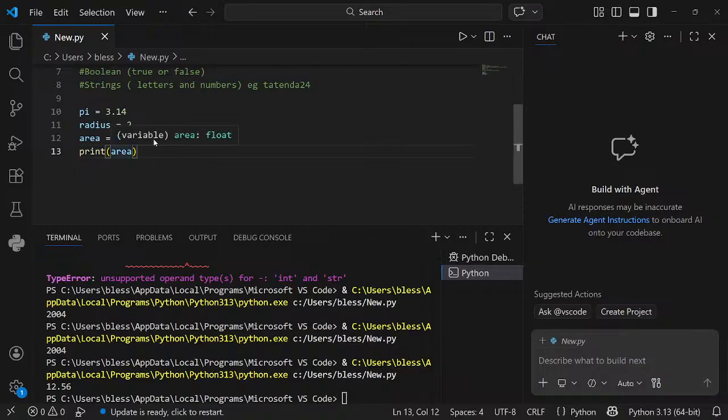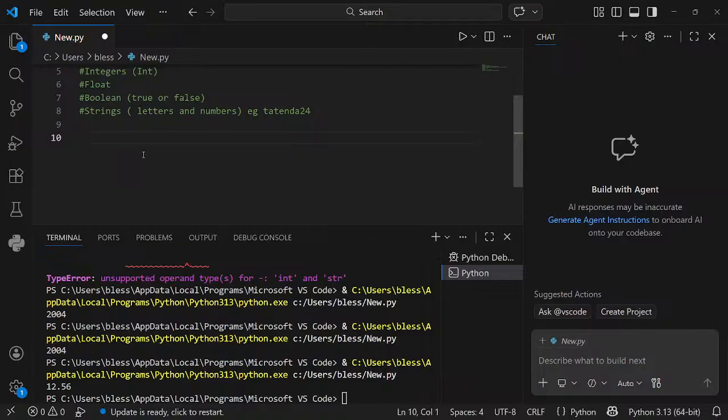Okay, let me look for something else so that you can grasp something here. Okay, num1 equals 2. num3 equals 3.